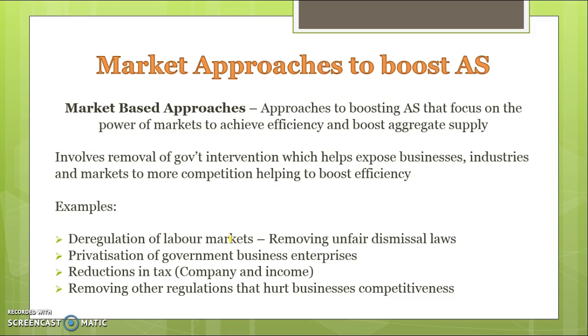Privatisation of government business enterprises, so not the government running markets but allowing the free market and more competition within individual markets. Reductions in taxes, so reducing company and income taxes can help to free the market up and encourage investment and encourage workers to be more productive. And removing other government regulations, so that may include red tape and compliance costs, getting rid of unnecessary regulation that hurts businesses' competitiveness.